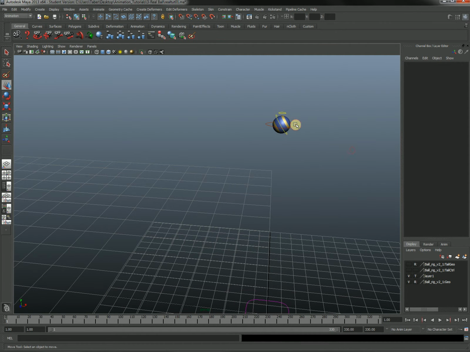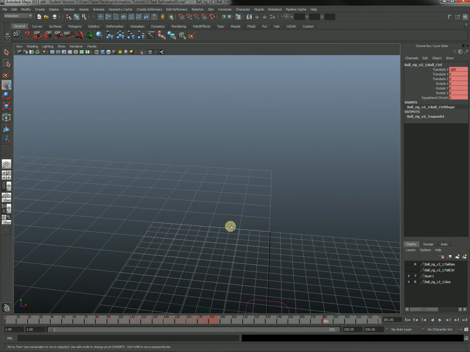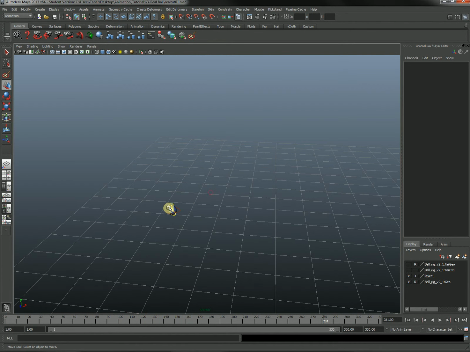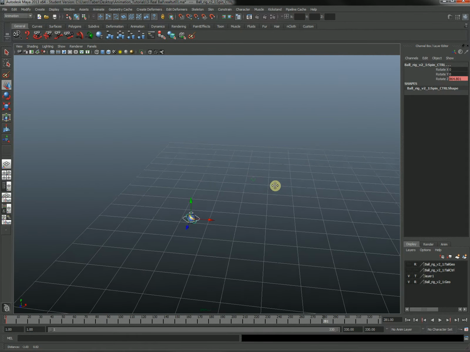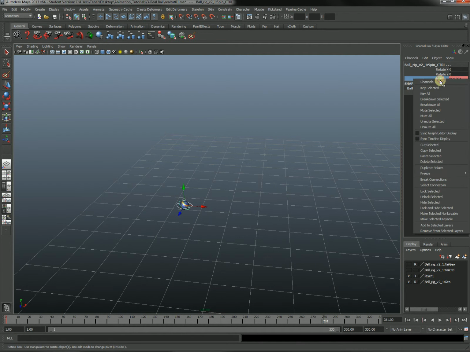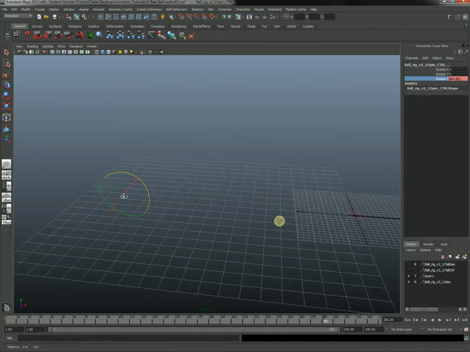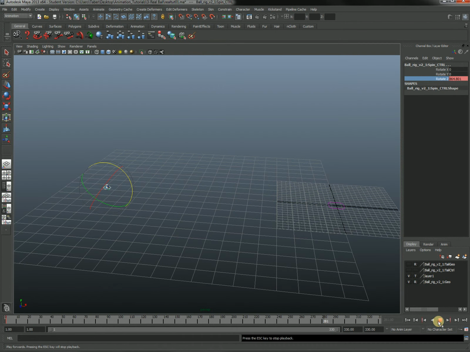Then we need to go to the final rotation point all the way down here at 281 and take a guess how much I need to rotate this ball, but I do want it to terminate at the exact same point. So here I'm going to grab this controller, middle mouse dragging to the left, some number. It looks like I'm up around 800 and something here at that point, so I'll go ahead and key select it, and we'll see how that does. I won't bother with the rollback just yet until I see that this portion is working correctly. So let's see if I can play this back.